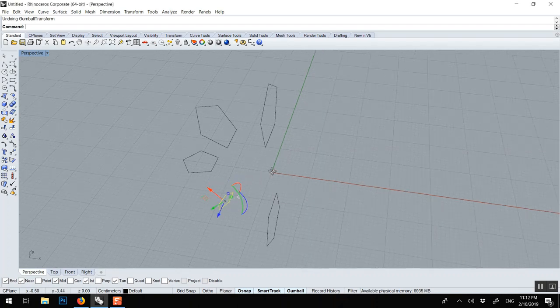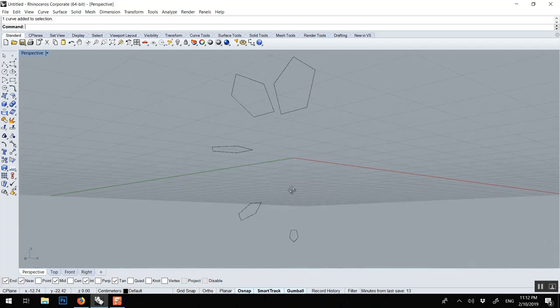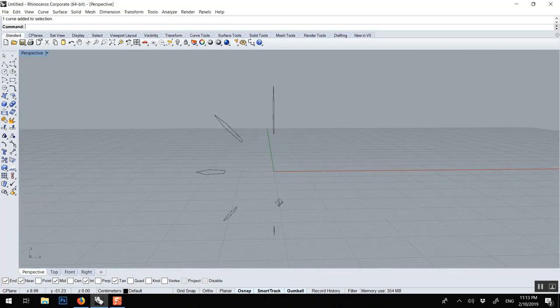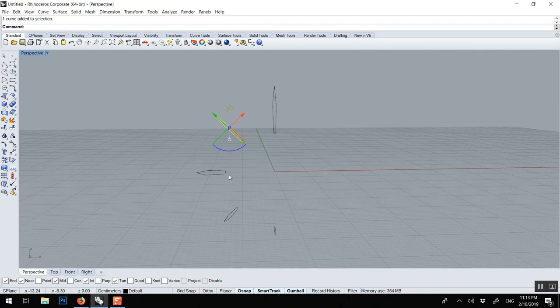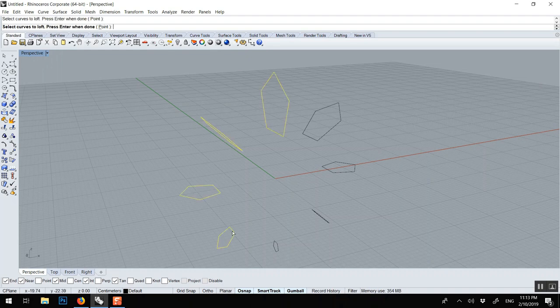So 40% of the original shape, and here even maybe 0.3 or 0.2 even. 0.2 might be a hair too small, but we'll try. And here we can just mirror this. MI, 0, hold shift, and voila. So now we're going to use a tool called LOFT, and we're going to go 1, 2, in sequence.